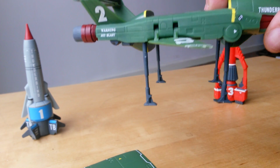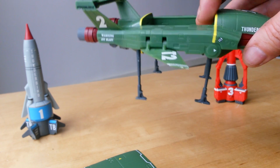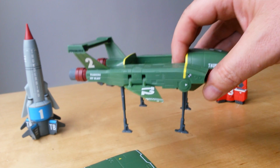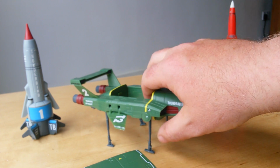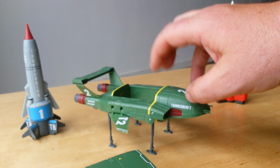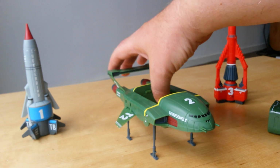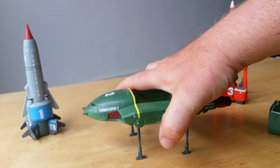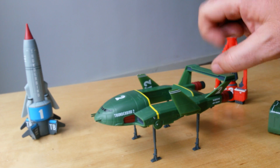Now these legs, like I said before in a previous video about the supersize and this size, the legs in this one are more sturdier. I don't want it to collapse in the way. They're very, very sturdy. See, that one obviously because I'm moving it about, but they're a lot more sturdier than the supersize ones. Supersize just want to collapse in. So that's basically that. You can put them wings up. It doesn't affect the legs going up and down. It just goes up and down like that.